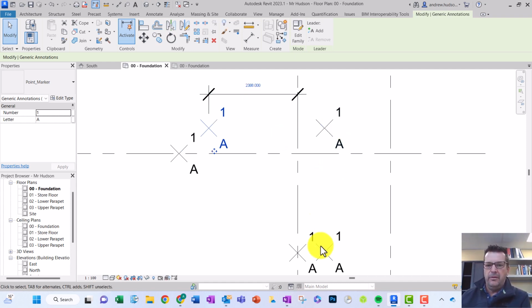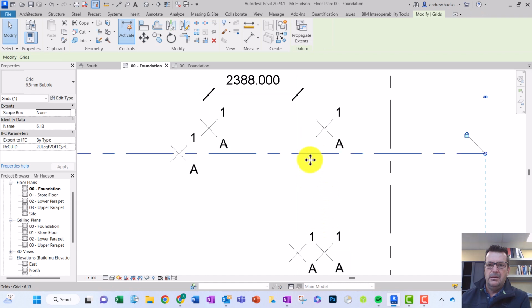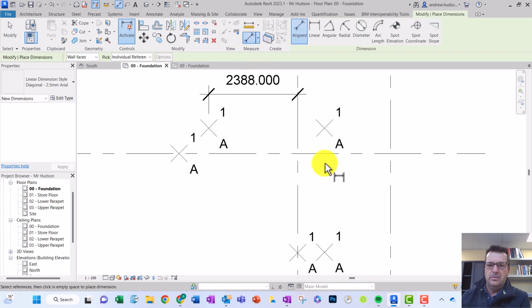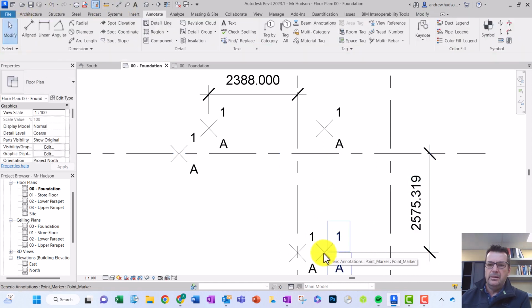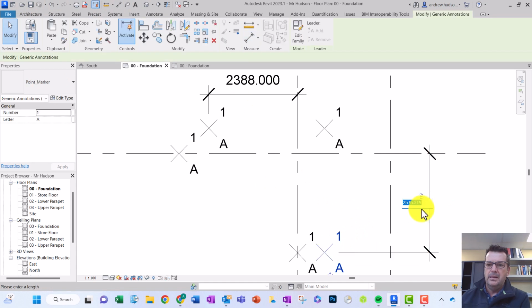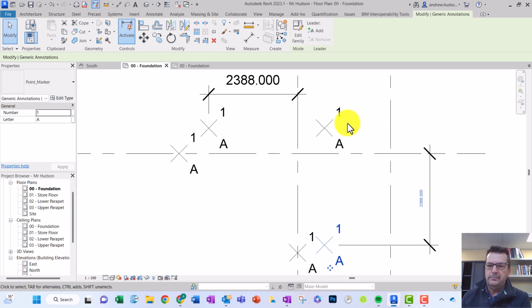Okay, and then we'll do this one here now. We're going to go from that point there, or line there. You should be able to get a dimension tool, line to the vertical. Bring that up out of the way. Again, we want to go to Modify now. Click on that little marker, hit that, 2388, enter. Okay, so they're now set.